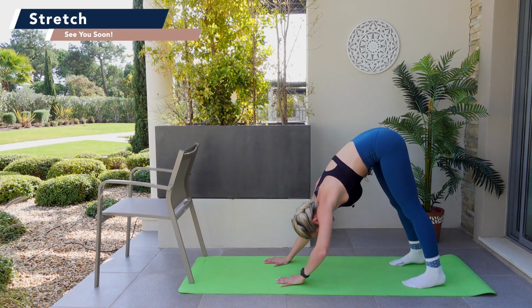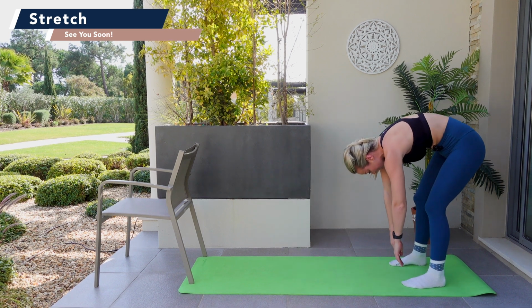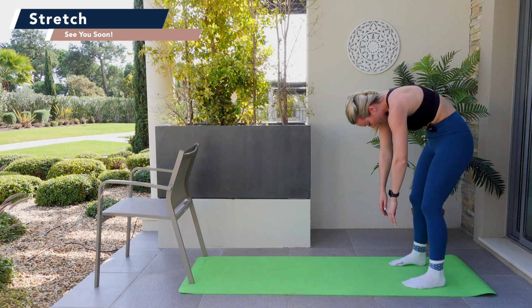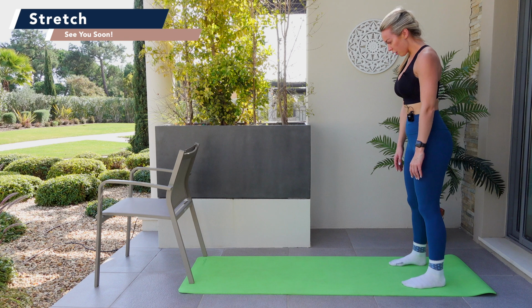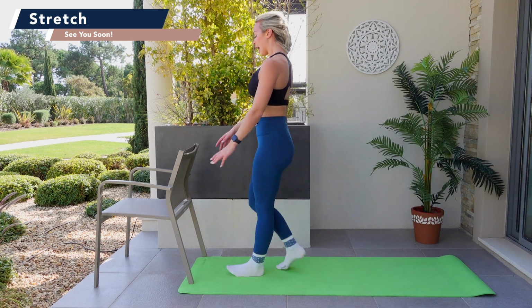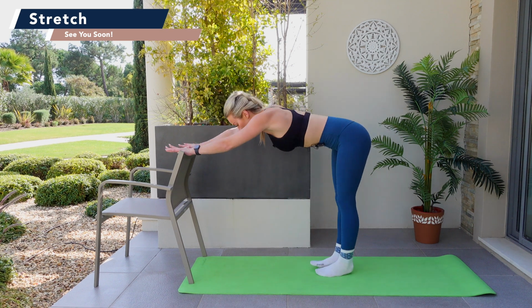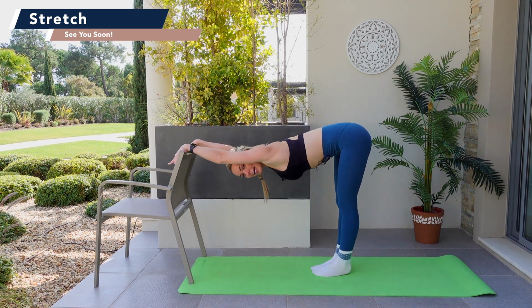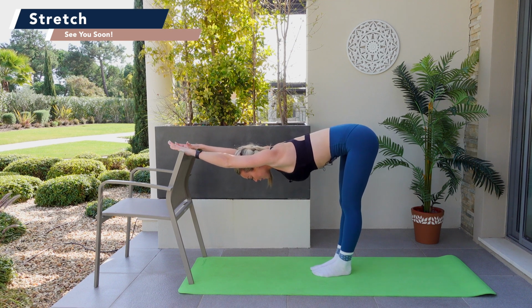And then walking the hands all the way in towards your feet. Take a little soften and bend through the knees and slowly and sequentially unroll through the spine, thinking about your spinal mobility and health. Stepping up towards your chair, you're going to take your hands on the back of your chair, and then I want you to press the chest down. You're going to find yourself a 90-degree angle, just like this. If you want to take this option, you can.